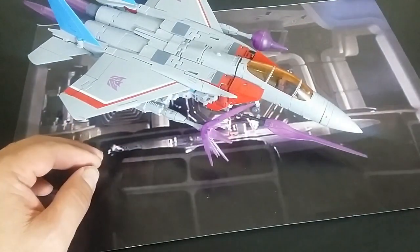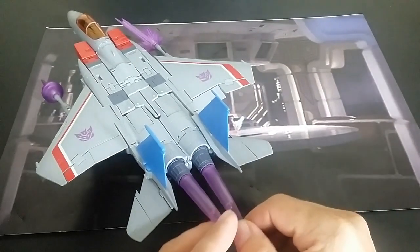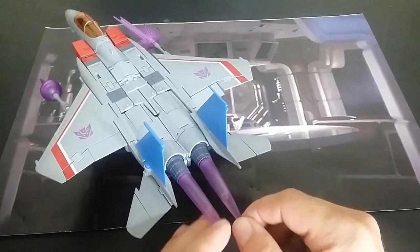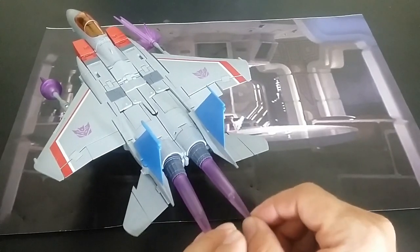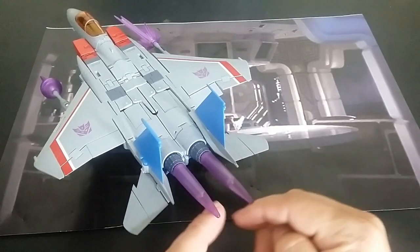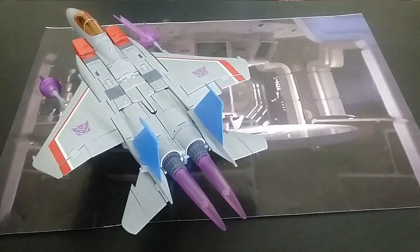There we go. Yeah, pretty interesting. One interesting thing about this is these do kind of move. There's some movement in them and rotation, so you could get some sort of articulation there and angle it up however you want. So if that's the thing that you want or a thing that you need, they've got it.